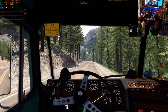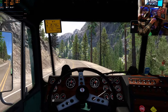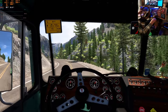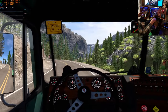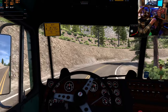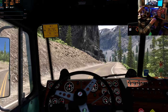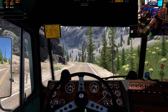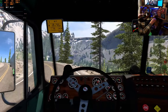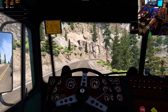This is also a fun road with Grimes Frosty Winter on. Everything looks really good in the snow. I think the nasty right is going to come up. I see it on the map now, a couple more corners. I don't think I've hauled too many just single 53s up here. It's usually some kind of monstrous big load. There's the corner right here on the right coming up.